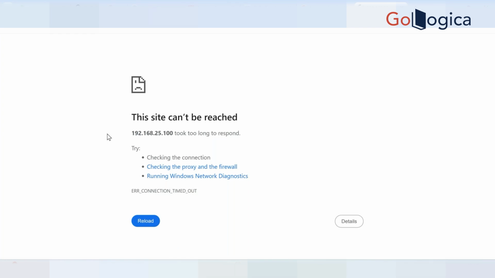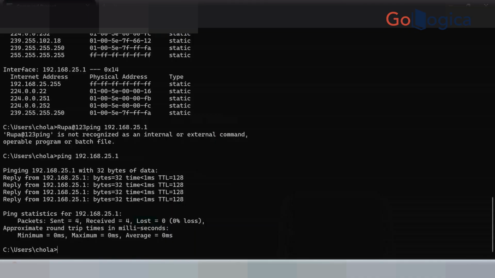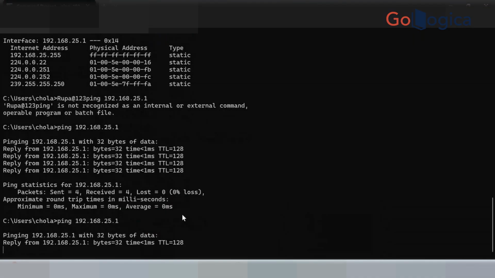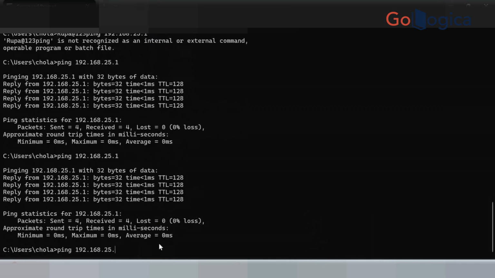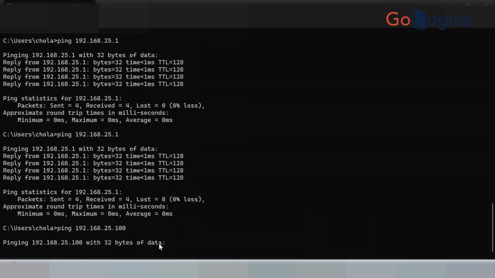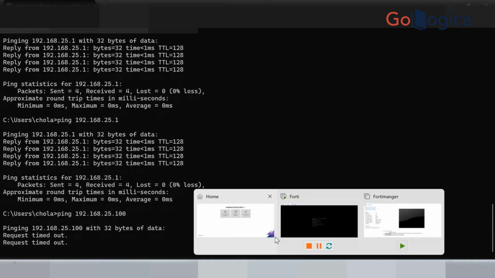Try pinging that. I can ping 100. No. Maybe it has an interface of 25 dot.